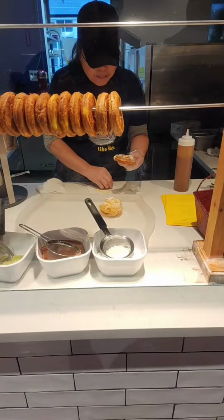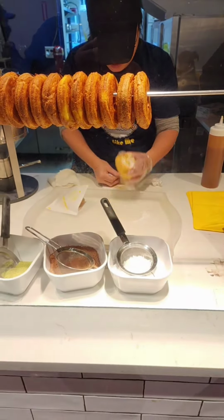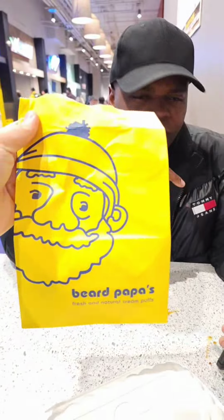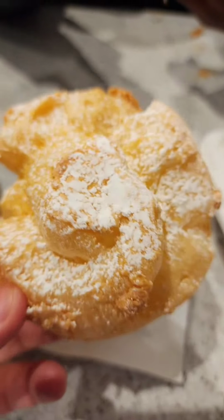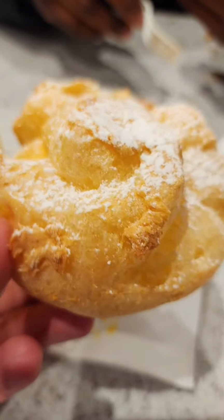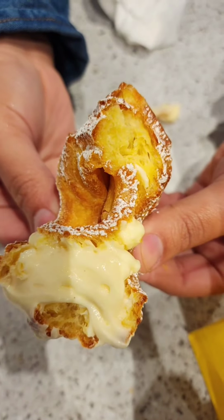They're really good. They were really good. The cream puffs that we got from this place was so good. They were really nice, fresh, nice, fluffy outside with a cooling, creamy inside. It was a really good time. Oh, we are definitely located in Seattle. A really, really good spot. I love cream puffs.